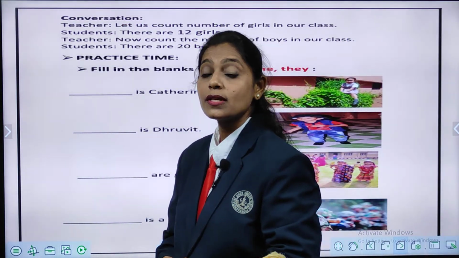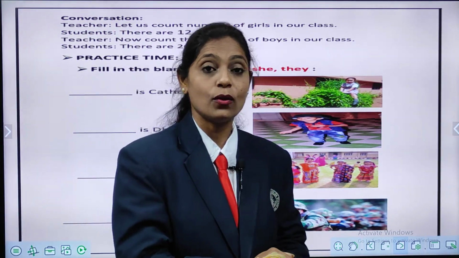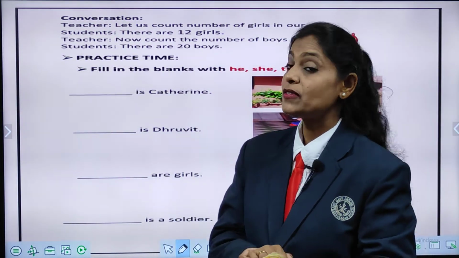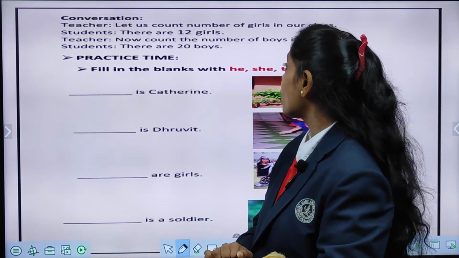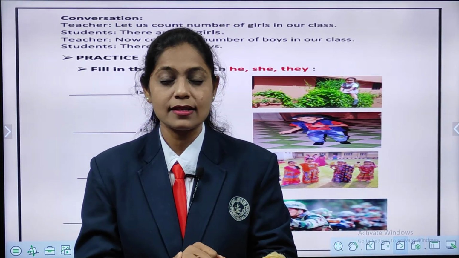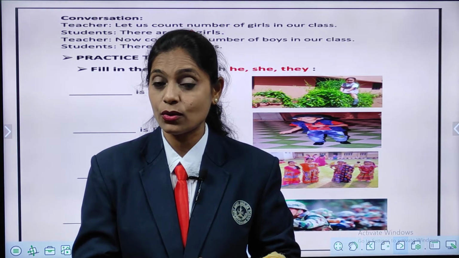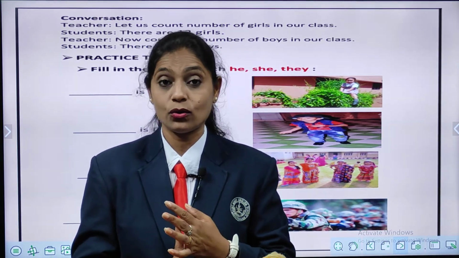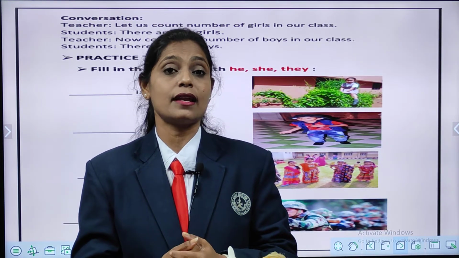Yes, now here is a conversation we are going to do. For that you have to listen properly, okay. Now, it is between a teacher and a student. Teacher, let us count the number of girls in our class. When you sit in a class, there are girls and boys also. So, what is the teacher asking the student? Come on, today we are going to count how many girls are present in our class. How many girls are there in your class?